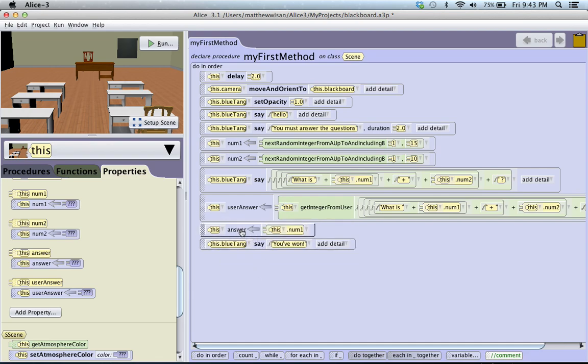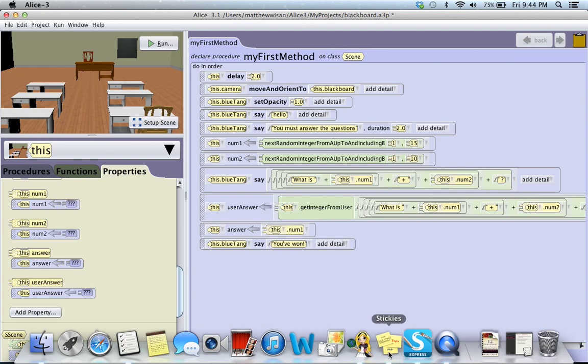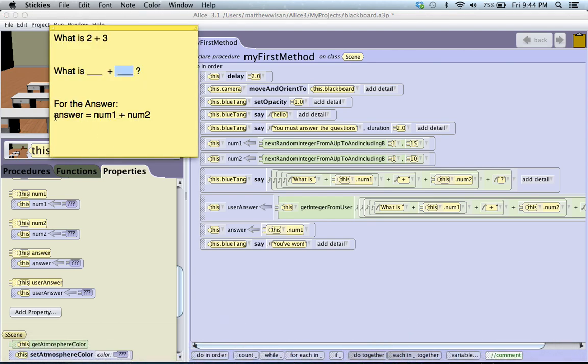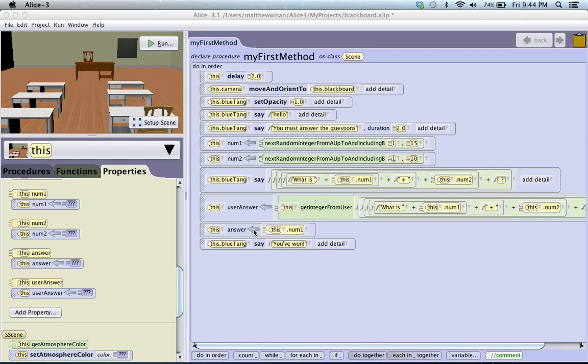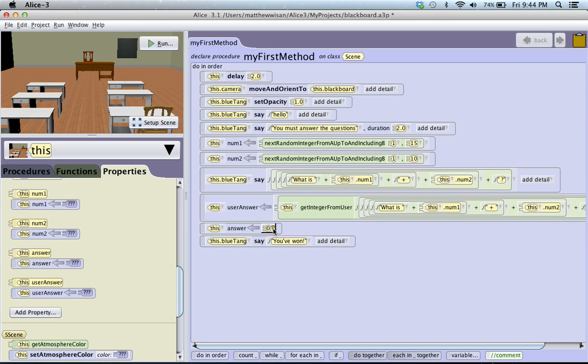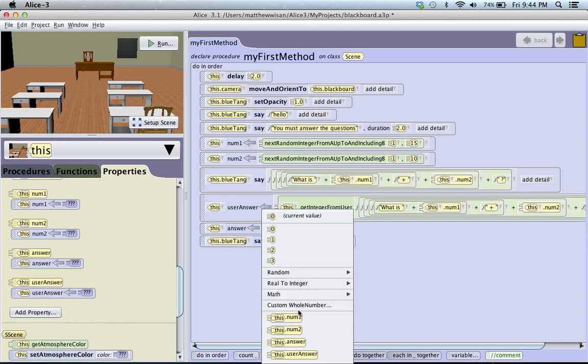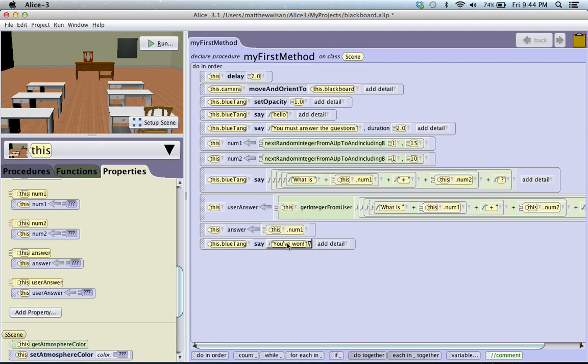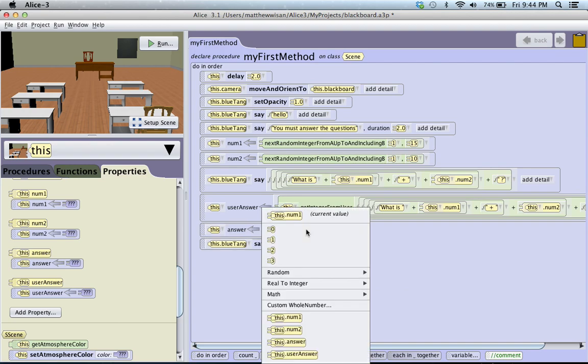Now, what I actually need to do, I'm going to go back to my Mad Lib. What I need to do is say answer is equal to number 1 plus number 2. And this is actually really straightforward because I've already got number 1 in here. Well, let's say I didn't choose. Let's say it's just 0. So what I'm going to do is say, let's just say number 1. I click on it, and then, where is it?